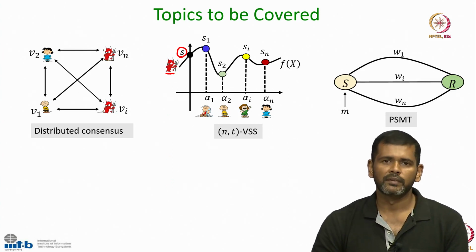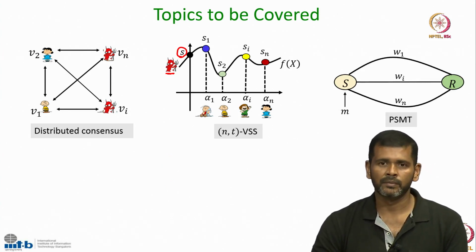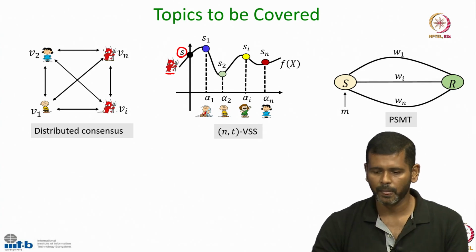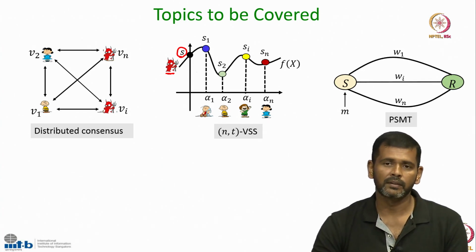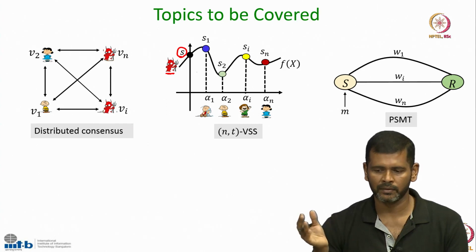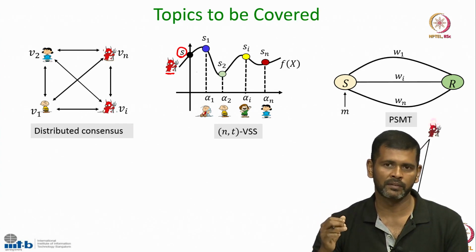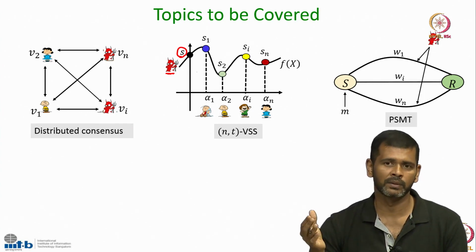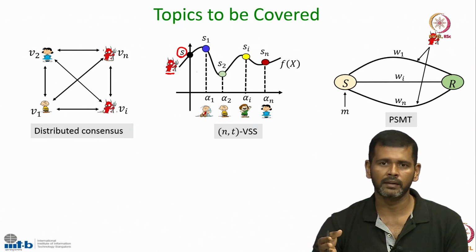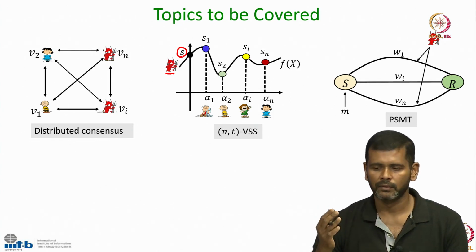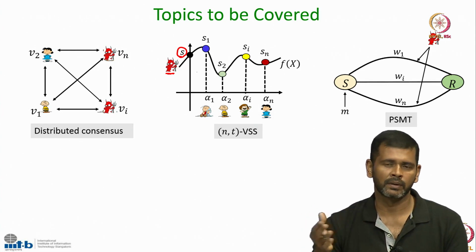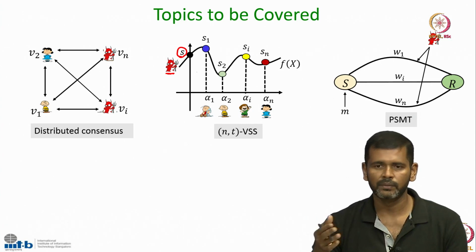Another problem which we will discuss in this course is that of secure message transmission, where we have a sender and a receiver who are part of a distributed communication network, and they are connected through several disjoint channels or paths, and the sender has some message which it would like to securely communicate to the receiver by communicating over these channels. But the challenge here is that there might be a subset of channels which might get corrupt during the execution of the protocol, and which channels may get corrupt we do not know beforehand. So, how can we solve this problem?